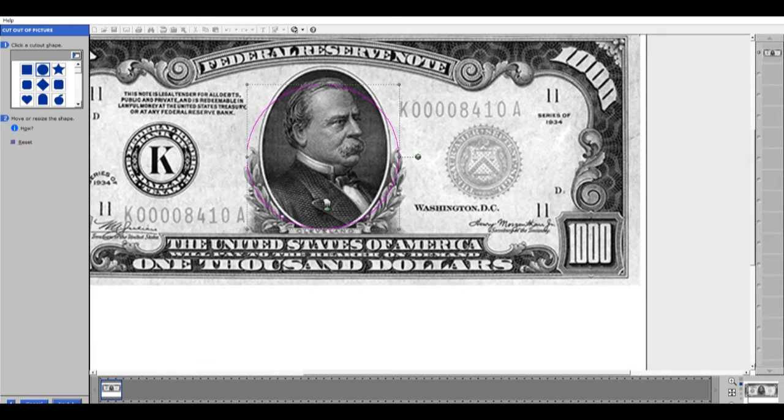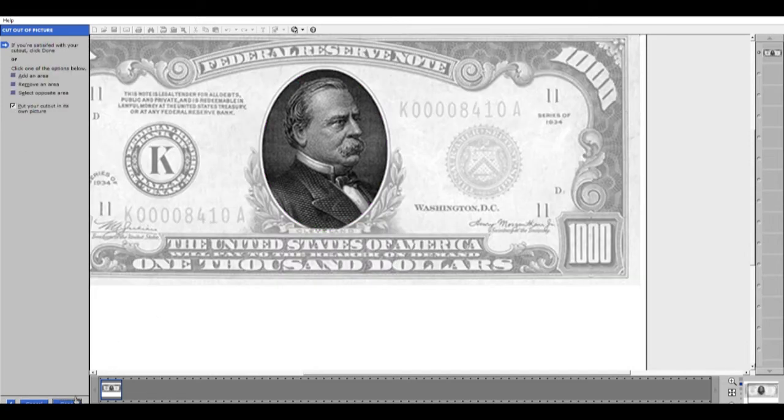So I'm going to bring it down so that I'm at the bottom right above where it says his name. And then I'm going to go from the sides to bring it in. I can even go down a little more because I'm going to change that so that you can put the person's name there. And I'm going to bring this over so that I'm getting that whole area, that whole oval. So that looks good. Now I'm going to hit next so I'll see exactly what I have.